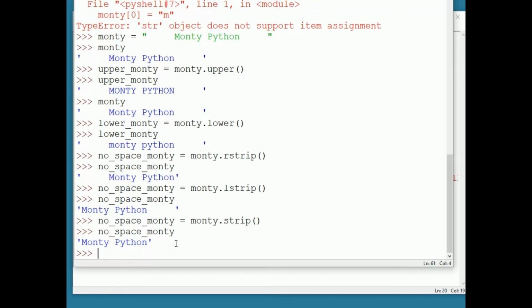Now there are some methods which will check if a string is all numeric values, all alphabetic characters, or a combination of numeric values and alphabetical characters, but those aren't as useful as you might think. So I'll define a string with just numbers in it.